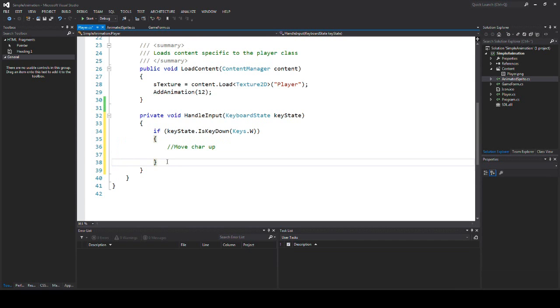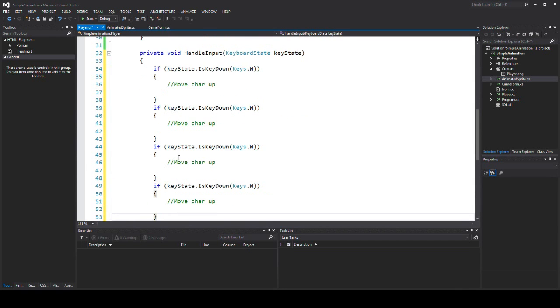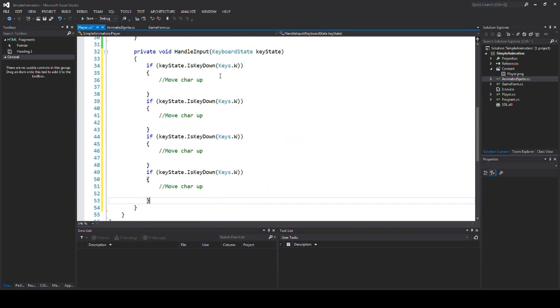I can just copy this and paste it 3 times. You can see I have 4 if statements now, and I can just change these to W, A, S, and D. All this code needs to be run every time I press one of these keys.